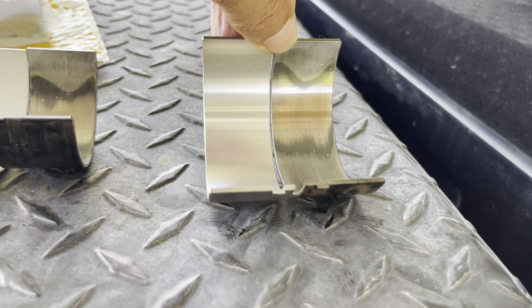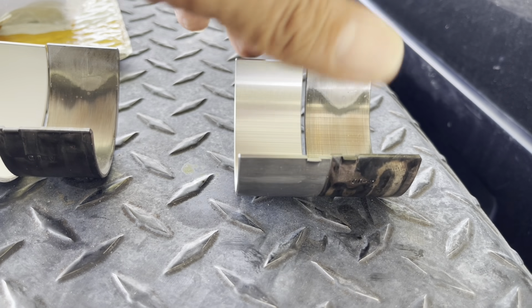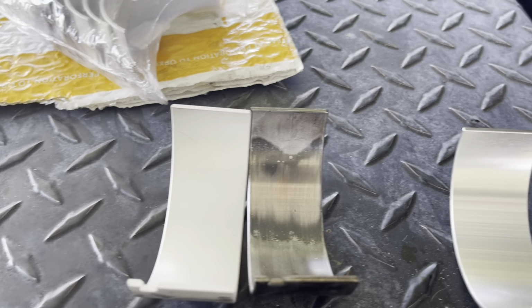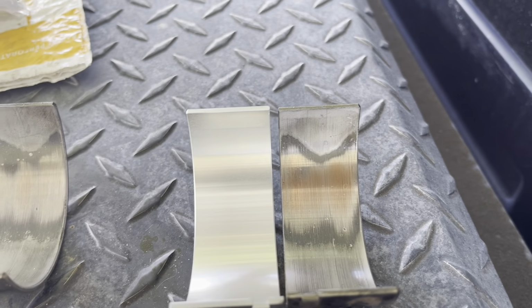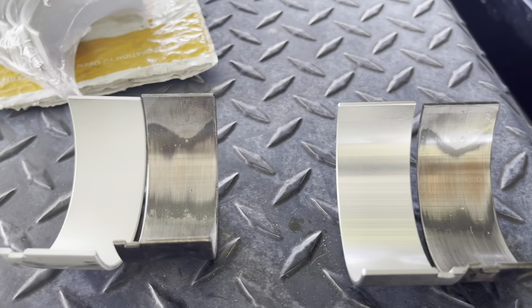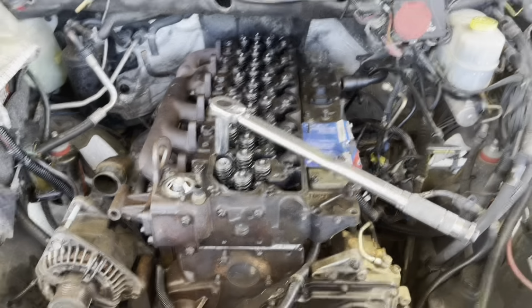If you have a Dodge Ram diesel Cummins and you work hard, we need to check these mid row rod bearings. Let's see how it is.